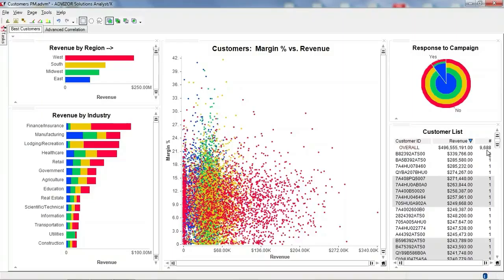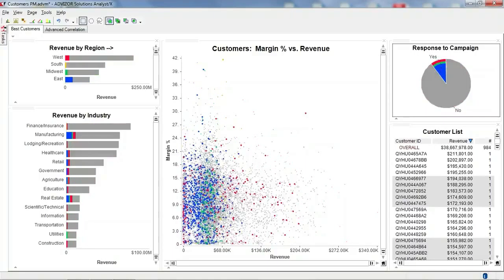Here we're looking at roughly 10,000 customers. They total $500 million. Here's a list of them all. We've run a campaign. Looks like 984 of the customers, or 10.2%, have responded positively to the campaign. The rest have not. So the question is, what makes a difference? What determines whether somebody responds positively to this campaign or not? Because we're going to target this campaign to grow our customers' revenue base.